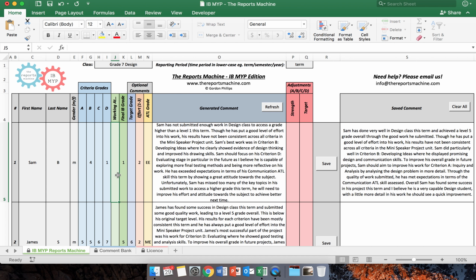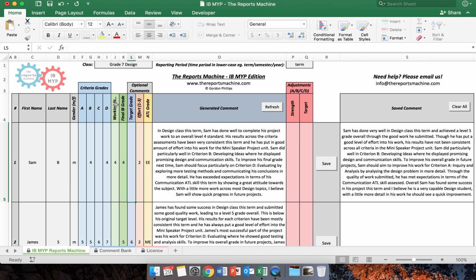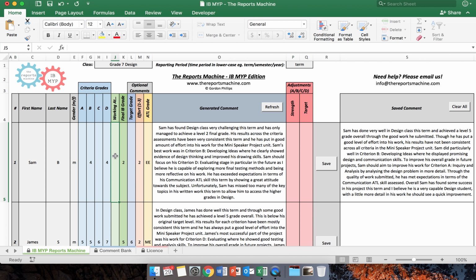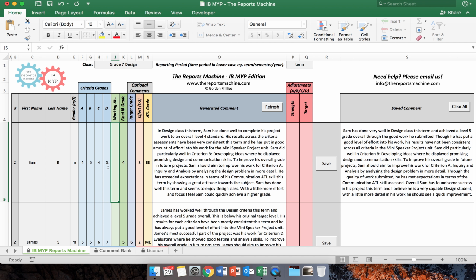Of course, overall his grade will be quite low just simply because we haven't completed the others. Even if we had completed 2 criteria and he got 4s in both of them, his final grade wouldn't really be a 2, would it? We might want to adjust that to a 4 just to have a working out grade there.